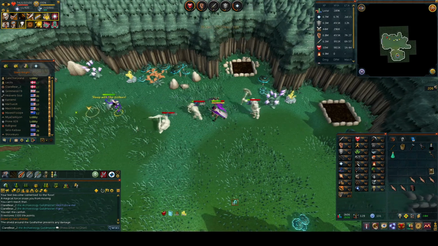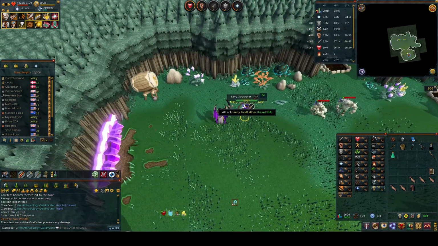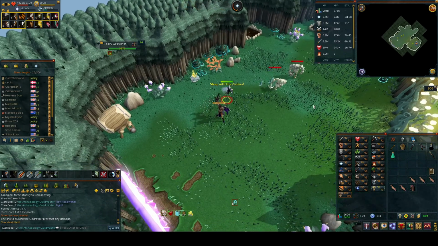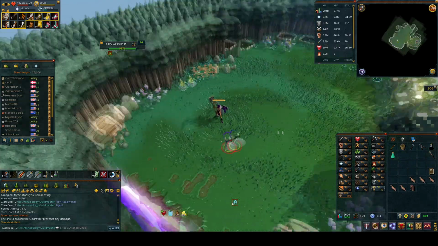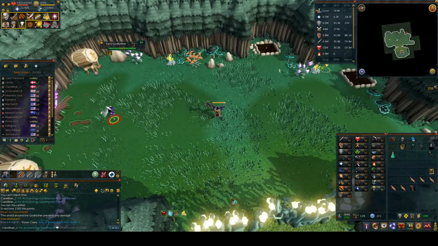Once everything else is killed, you need to start attacking the Fairy Godfather. Now he has some shields around him, and the only way to get rid of this is for each of the teeth to attack him. You'll notice once all the teeth died on mine, my attacks didn't do anything.